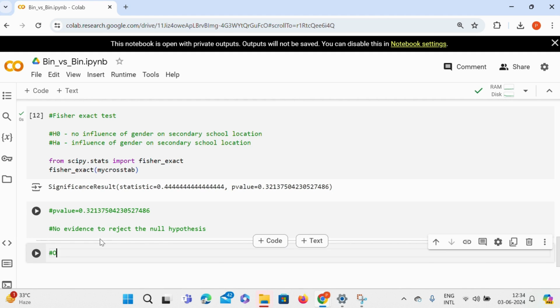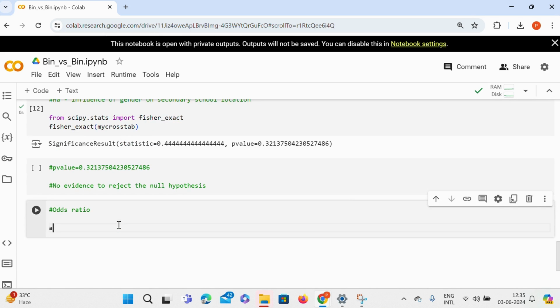So effect size is odds ratio. In odds ratio we will use the 4 different values that we have found in the previous cross table.